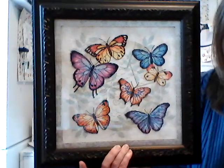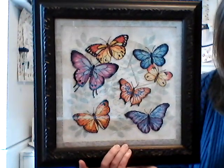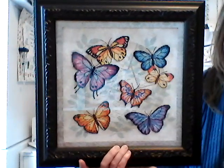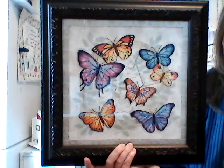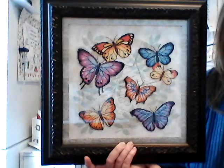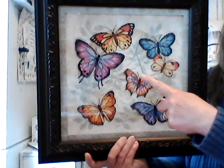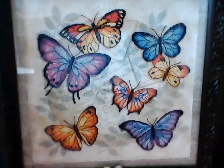So I stitched my first Dimensions kit, which is the one I'm holding right now. I can't remember what it's called, and it was under the Sunset brand, which I believe is older Dimensions. So this was the first one I ever stitched. And up until then, I never thought of stitching kits because I recalled the days when you had to sort floss. So when I had seen this in the store and the floss was already sorted on those handy dandy little organizers, I thought I'd give it a try. And I really liked it. This one is on a pre-printed Aida. So I stitched the leaves and the butterflies, and everything else was already printed on there. If you can see, there's like old letters and things.